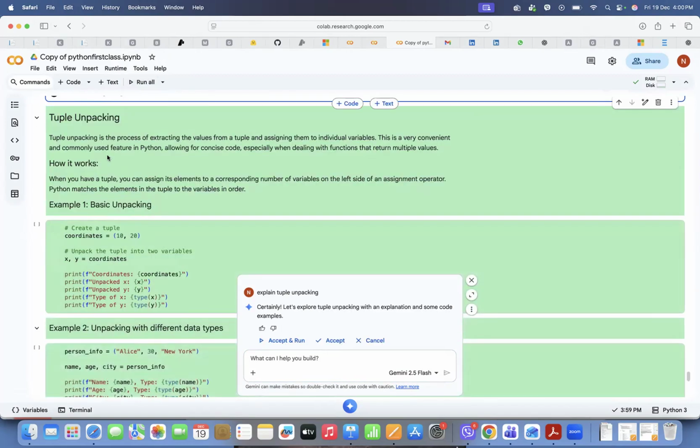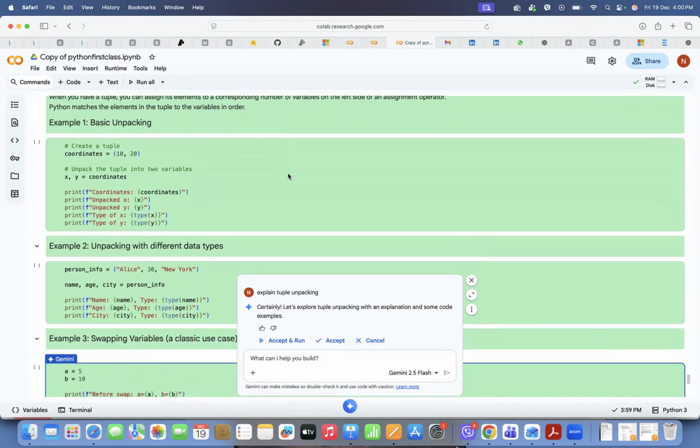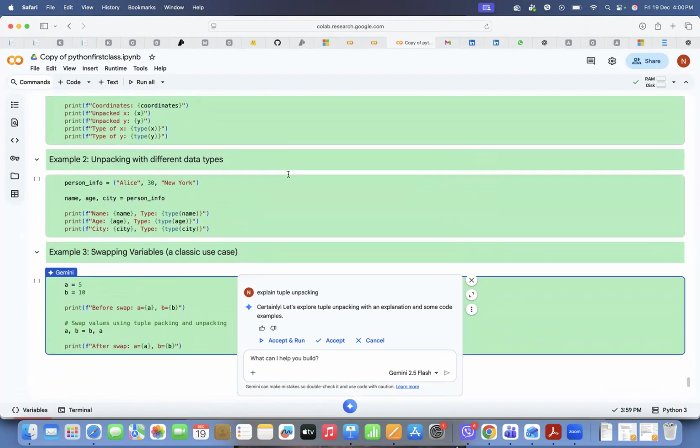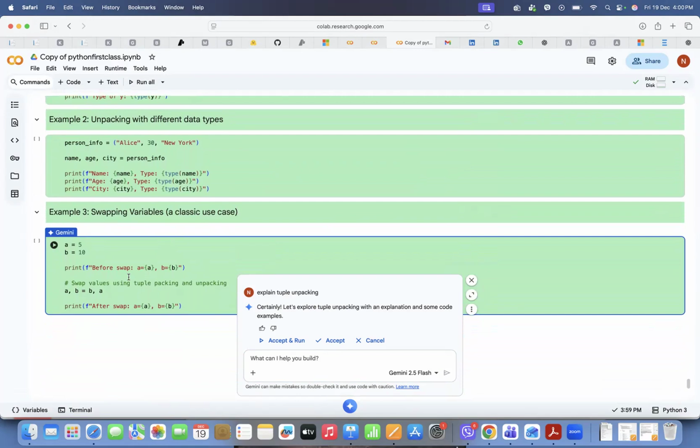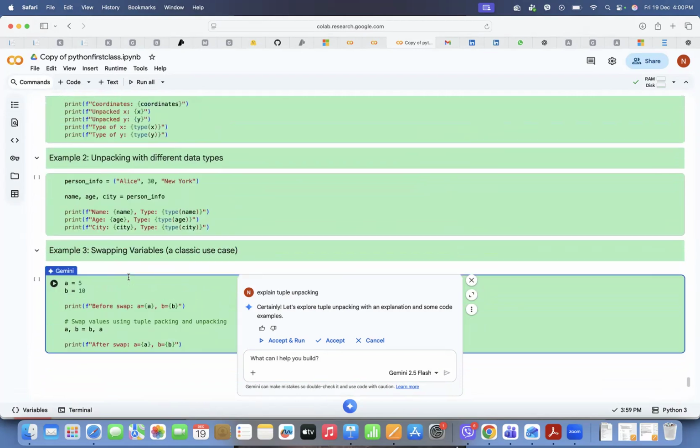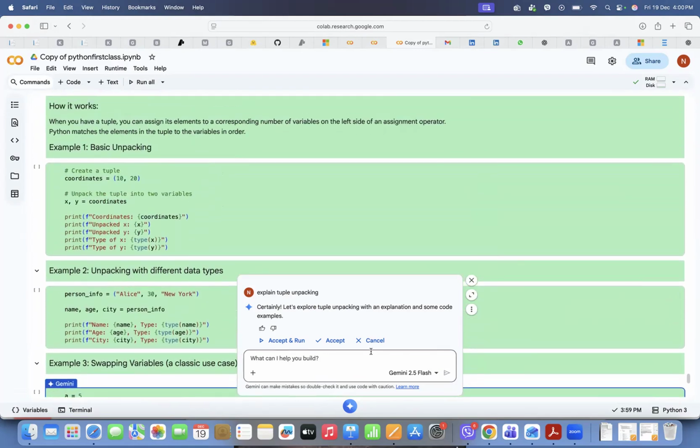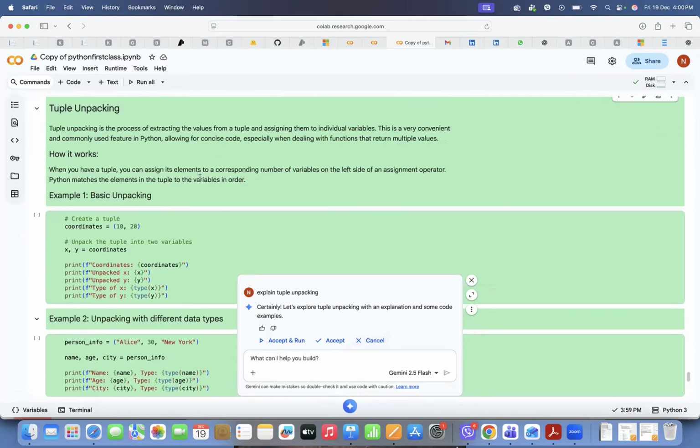So tuple unpacking is the process of extracting values from the tuple. We can assign the elements to the corresponding number of variables on the left side of an assignment operator.